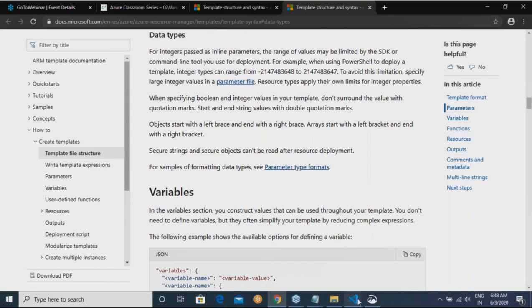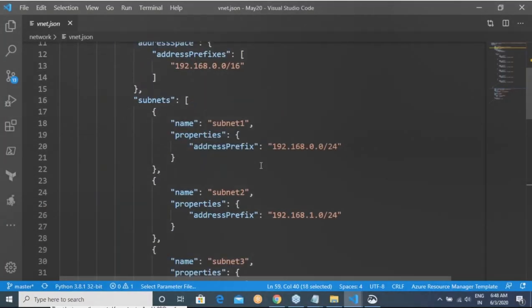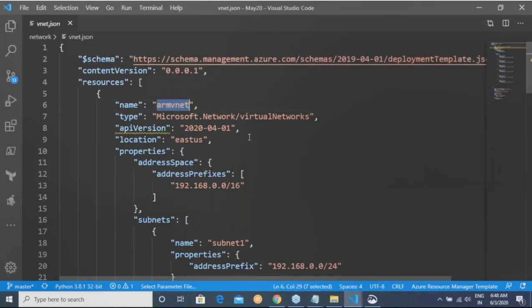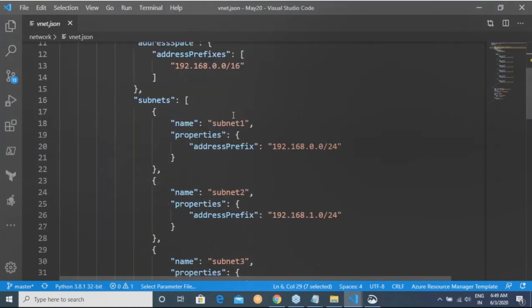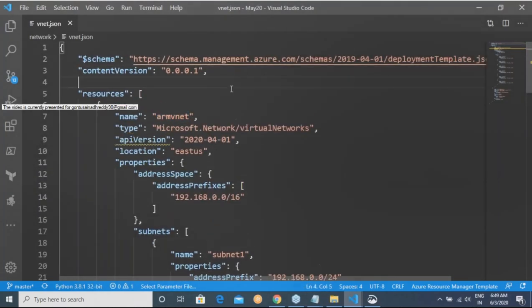So now, basically by using this, let us try to add parameters to our input. Now, what are the different parameters which I can ask for the user first? So the first parameter which I want to ask the user is the names of your virtual networks and names of your subnets and basically the names of your storage account which you have created at the last. Okay. So I'll go over here.